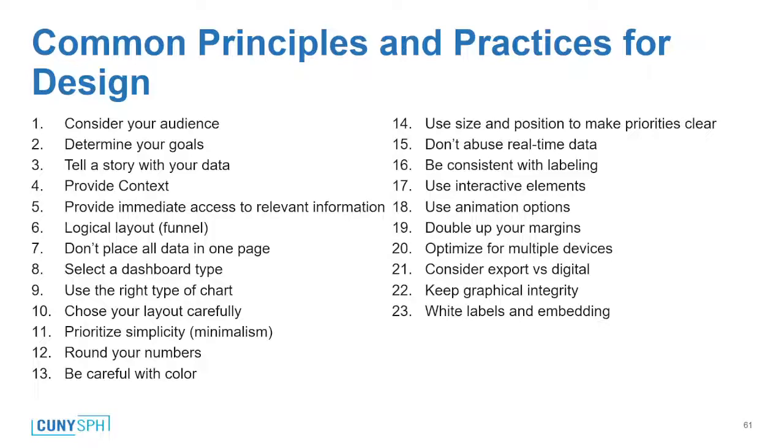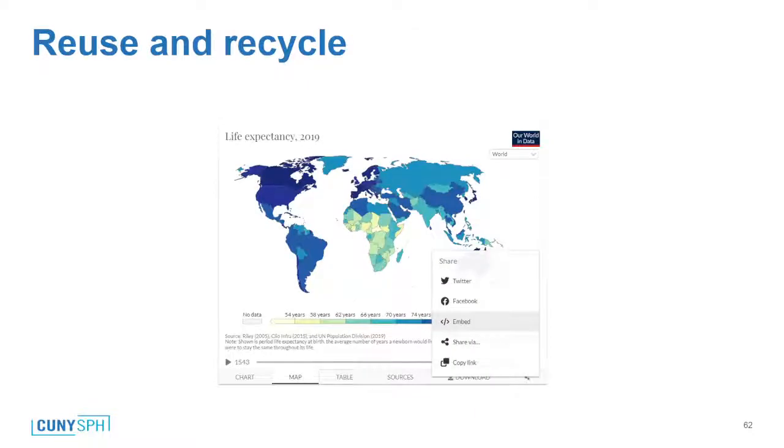The other concept is to have white labels and embedding, and this is related to the capabilities that we have. There are tools that can help us produce visualizations, or we can reduce other visualizations or do some filtering, and then we can embed those visualizations in our tools in order to present data. The idea here is to reuse and recycle.